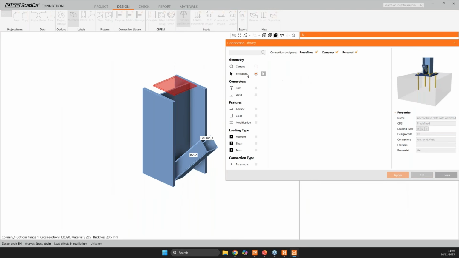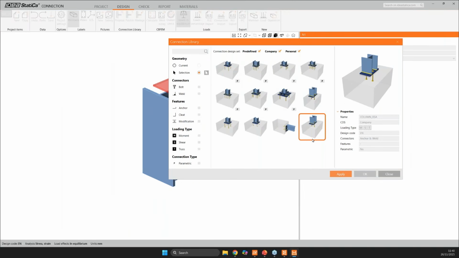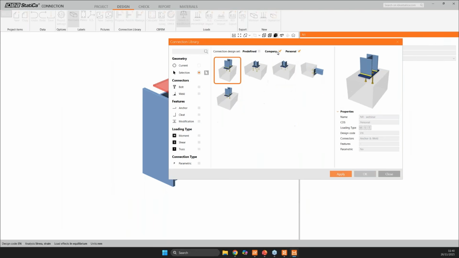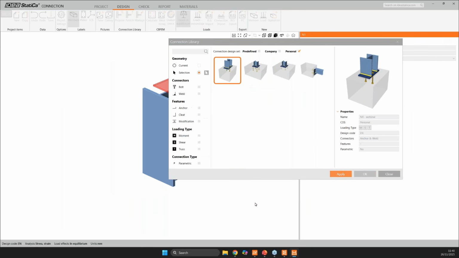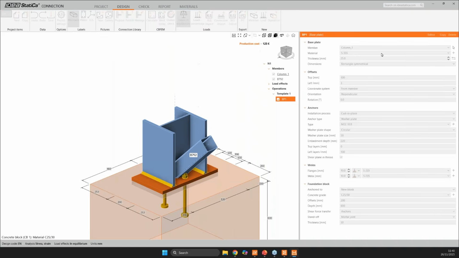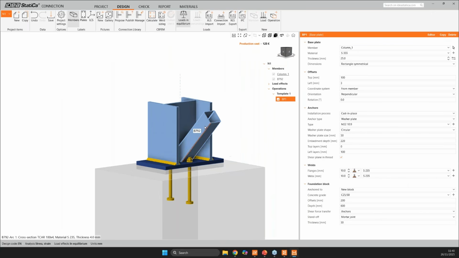You can see that it's not finding it because I need to select selection and just click on the member I'm interested in, and then confirm my choice with this button. And now I see, is that the one? Filter out only personal, and for webinar, apply. Can close connection library. I'm almost finished, and now I just need to connect the bracing B792.